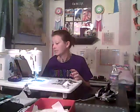I agree. Just found out about the Walmart solids earlier this week. I have prints but no solids, so I'm planning on ordering a few colors a month or so to stock up. Yes, I would say stock up. There are so many color choices at Walmart. They have a pink, some desert sand that's $14 and some cents for the whole bolt. That's 8 yards for $14.95. It's less than that, it's like $14.67. And they have a color called ink, a dark blue, and it's really pretty. That's $14.60 something too.